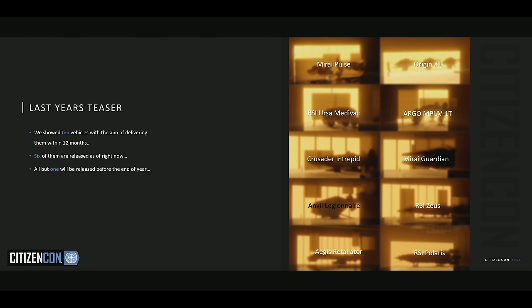Oh, but what about the rest? Sorry. So, all but one of these will be released before the end of the year. So, the Legionnaire is the one that's going to miss out. And that's because we want to align it with hacking gameplay. But the rest will be here before the end of the year. So, Crusader Intrepid, Mirai Guardian, and the Polaris.